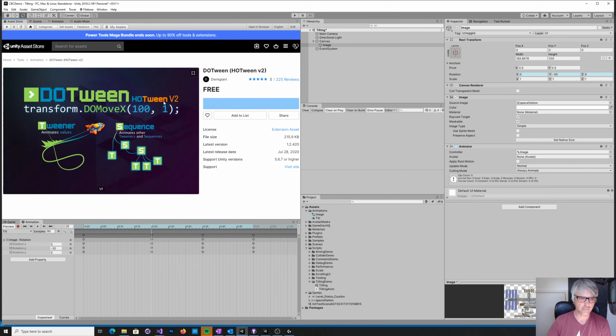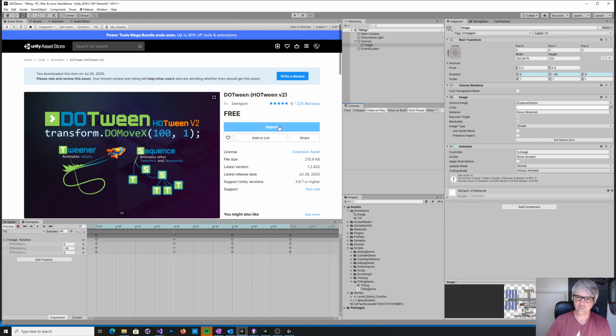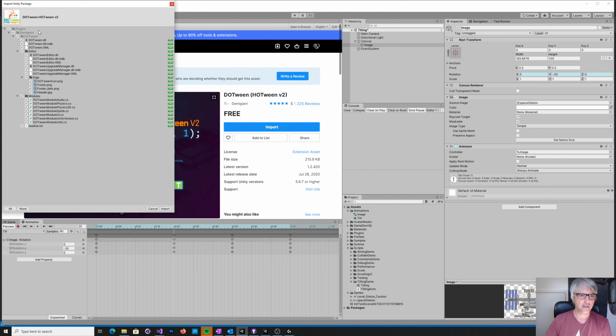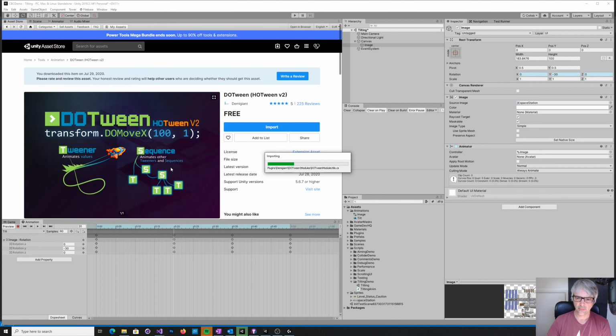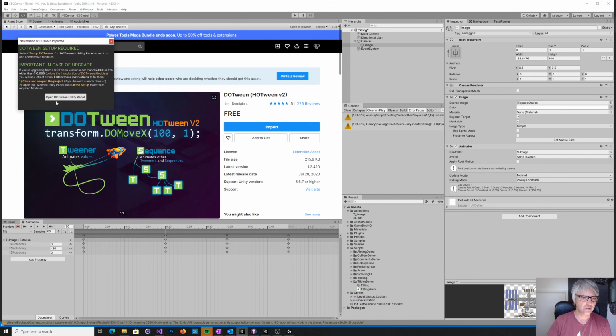Purchased. Curious. Okay, so let's import this library here. Importing away. Now what this gives us is programmatic control over tweening, and really what tweening means is moving between 2 points over a period of time.